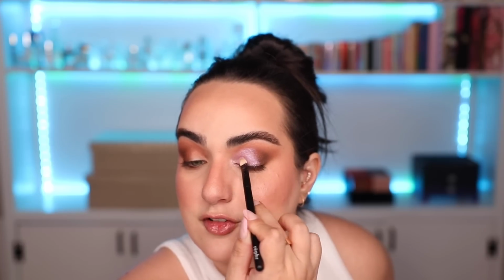I am spoiled by other brands of eyeshadows, and this purple shade is not doing it for me. It's been so long since I've had to reach for a setting spray to make an eyeshadow show up better that at this point I feel like it's unacceptable that I have to do that, but I'll do it. So long story short, I am not a big fan of that shade Sugar Rush because I had to wet it in order to get it to look intense and even. So with a wet brush, I'm putting it all throughout the inner half of my eyelid.